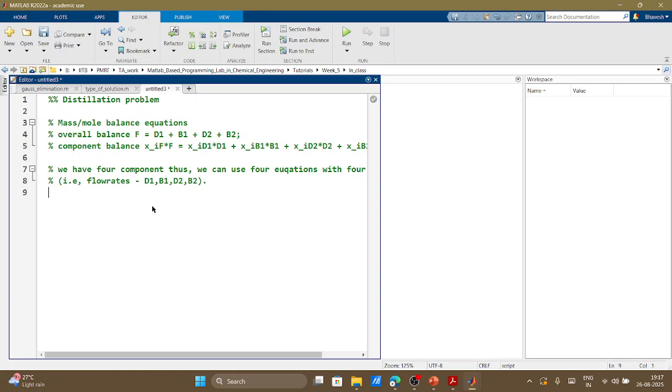So this is what we are doing here: eliminating the extra, linearly dependent equations, just to reduce our computational cost. You can also include all 5 equations. In that case, in your Gauss elimination method, some row will be eliminated, and then you will at the end get the same results, right?